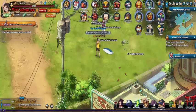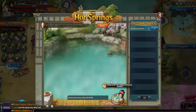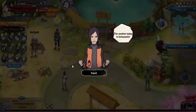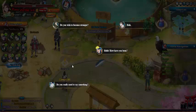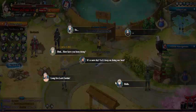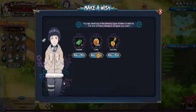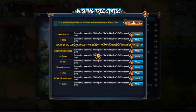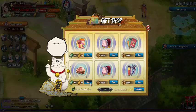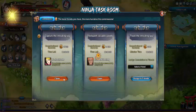So that's done. You gotta go to the home, Ninja Chest, and Lucky Boy. Yes, he's here, so I can level him up a little bit. I believe he's level 18, maybe level 16. For him, I might not be able to get him to 20 yet, but maybe close to 18. Because he's very selective on what he likes, where I can give to him and level him up.